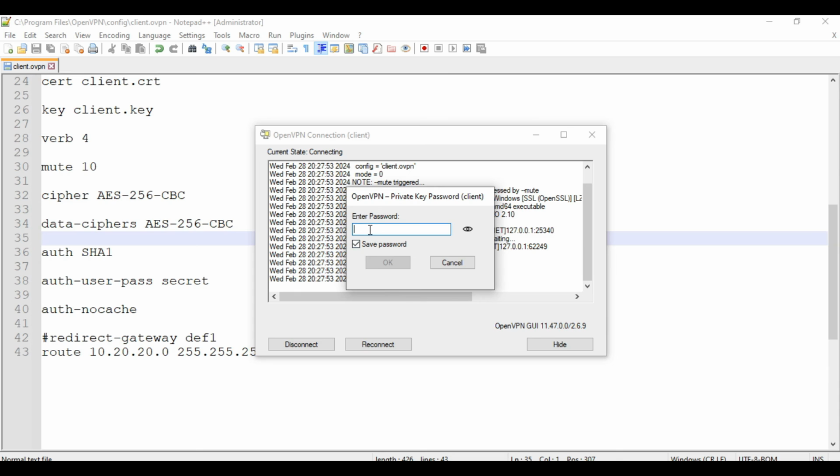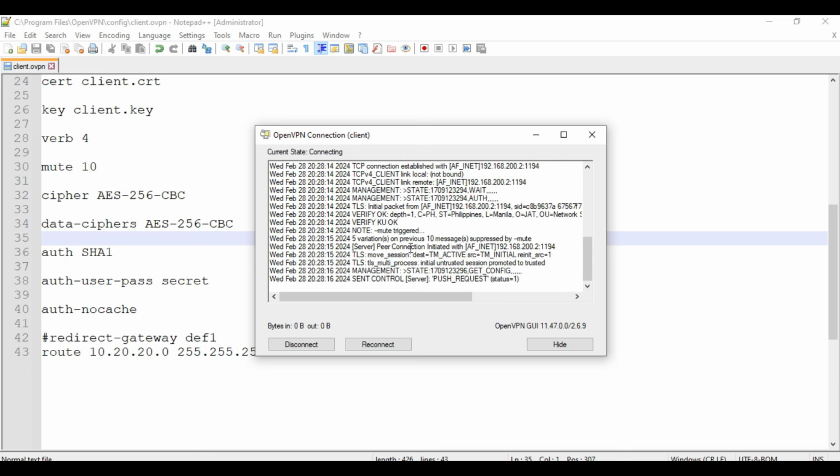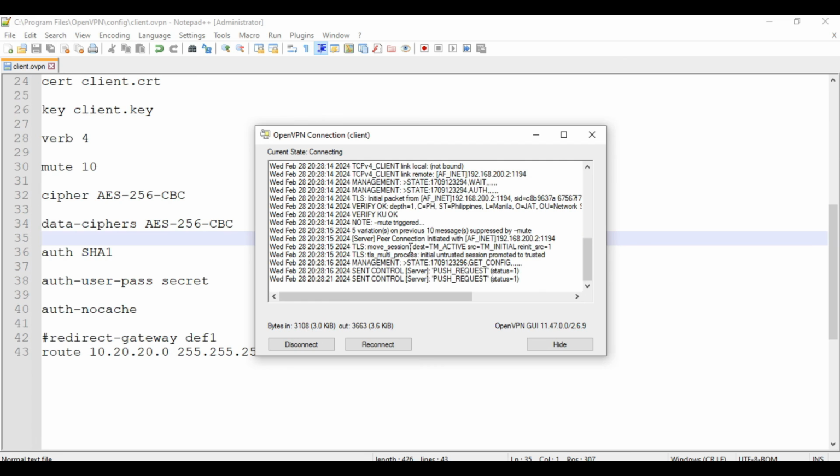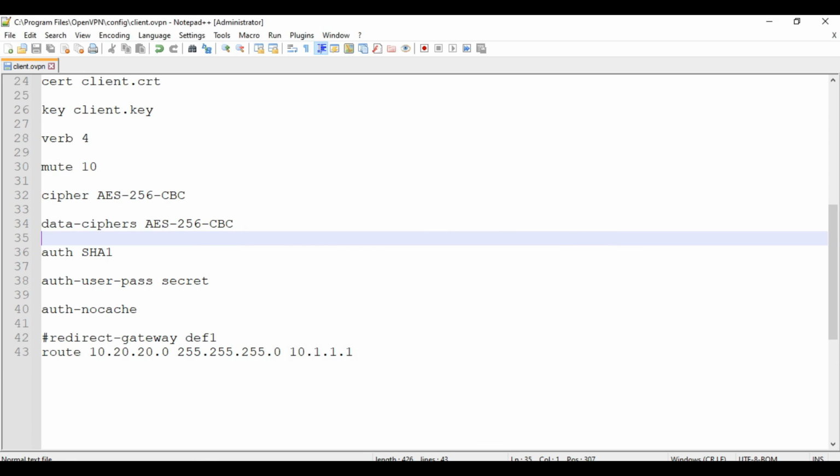In our case, it's VPN12345. This is the passphrase that we made when we exported the certificate. Click OK. If all the configurations are correct, this will connect successfully. Let's wait for the process to finish.